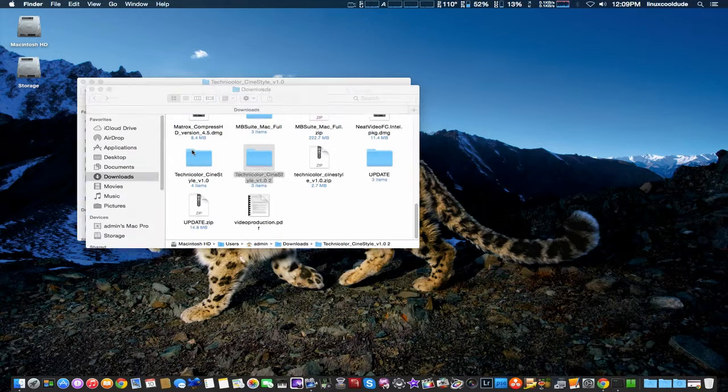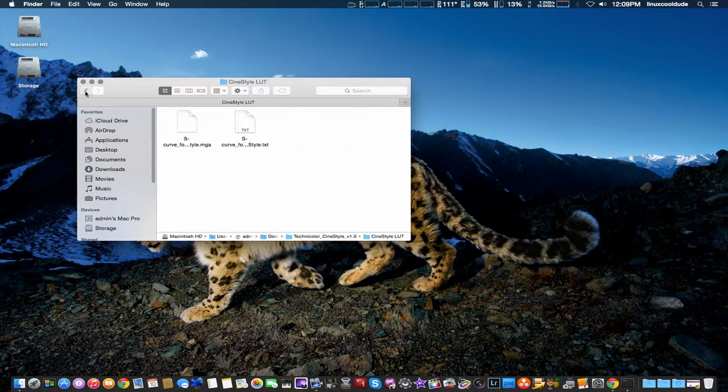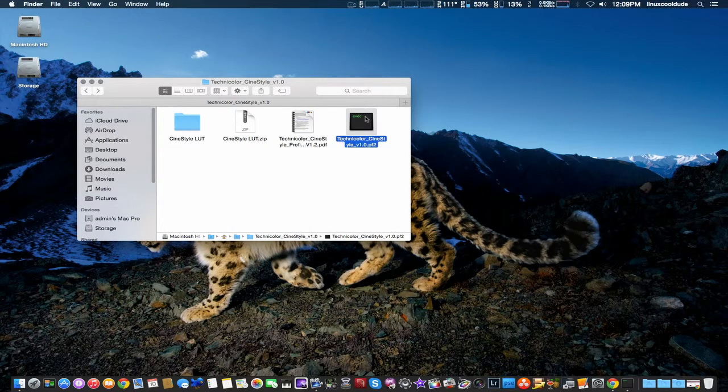We're going to take a look inside the folder. Here it'll give you some instructions and also a Cinestyle LUT right there, and then obviously the picture profile that you have to upload to your Canon EOS camera.